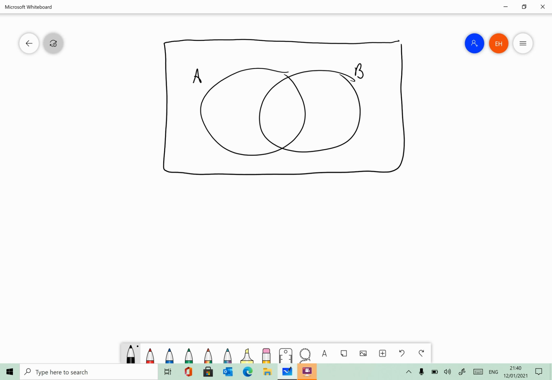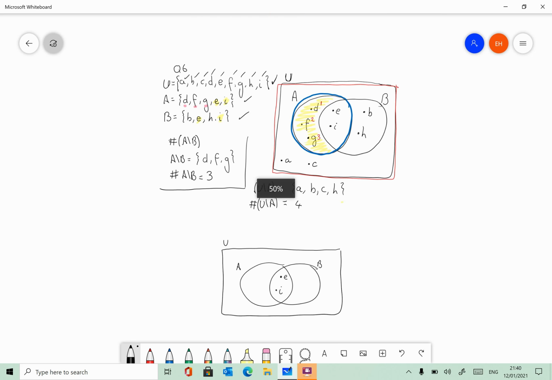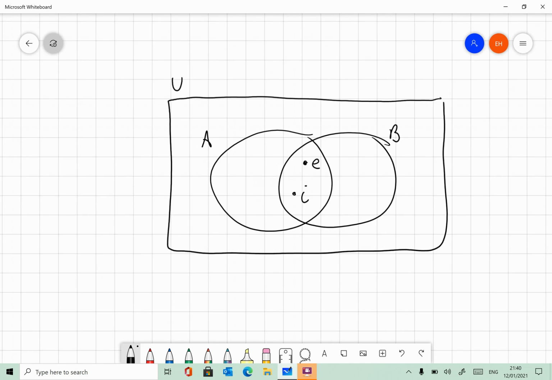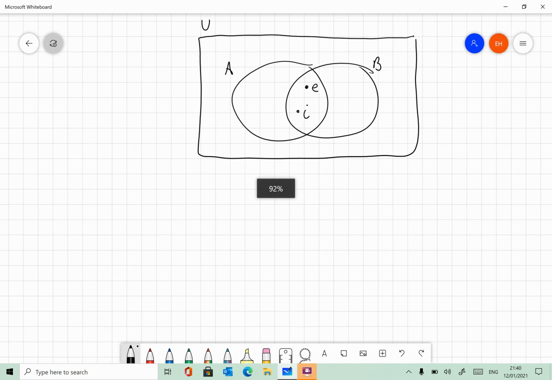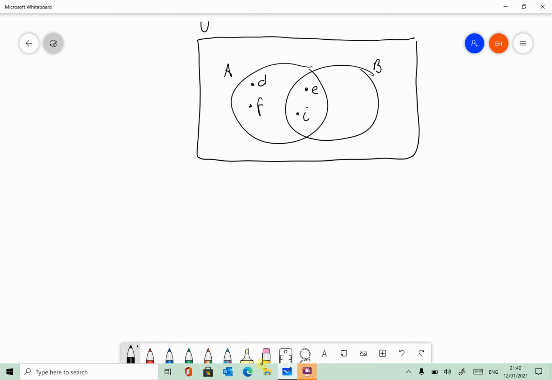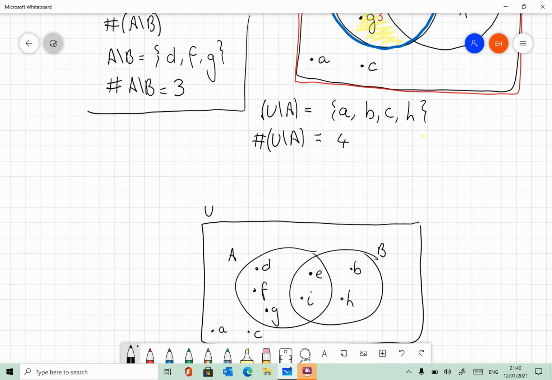So that's A, B, universal set. And in the universal set, we have, in the intersection, first of all, we have E and I. And therefore, in A, we are left with D, F, and G. And we also have, in B, we have B and H. And then outside we have A, and I think the other one was C. So how's that looking?